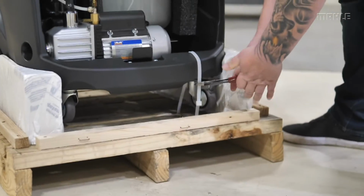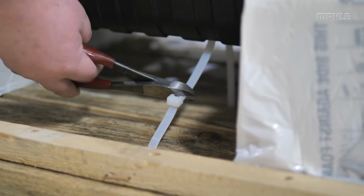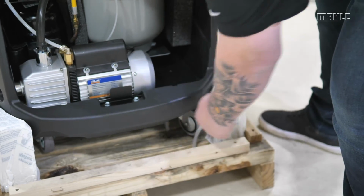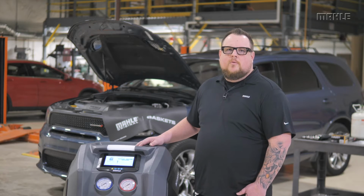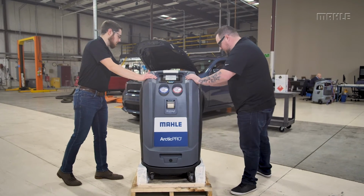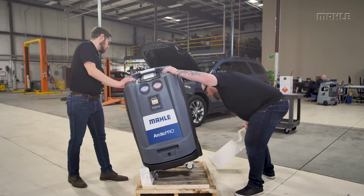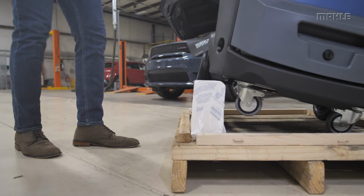There are two zip ties at the base of the unit holding the shipping skid, one in the left front and one in the right back. Now that the zip ties have been removed, you will want to grab someone to assist you removing the unit from the skid. Carefully tilt the machine to the side while someone removes the insert on one side and repeat the process on the other side.